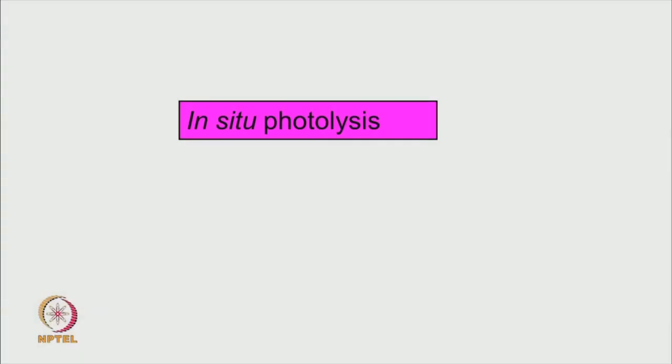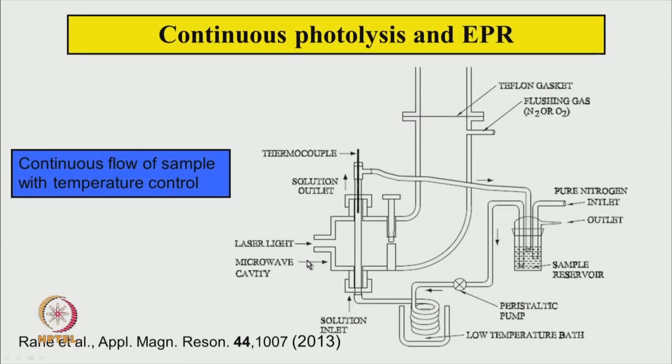So, how is it carried out? For that, here is a design. Let us say, this is the microwave cavity and this is the iris tuning screw. So, we could put a sample tube and let the sample which is kept here, the reaction mixture, be taken through a pump, and this is a low temperature bath, and through this the liquid goes out here, and then again it can be brought back to this reservoir. Now, here there is a hole which is kept in front of the cavity, and light can enter through this, either laser light or even a steady state lamp could be inserted here. So, remember, the cavity looks like this.